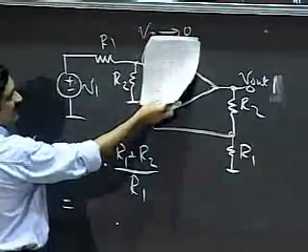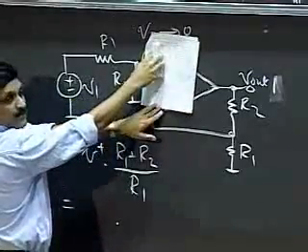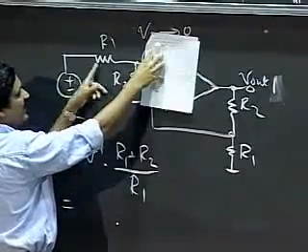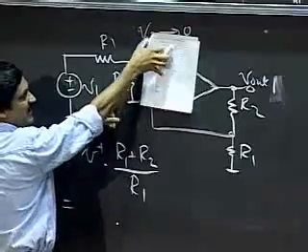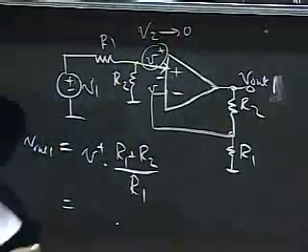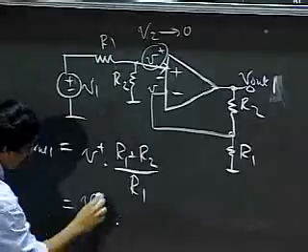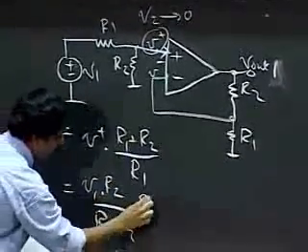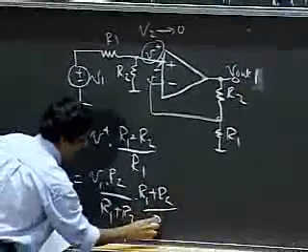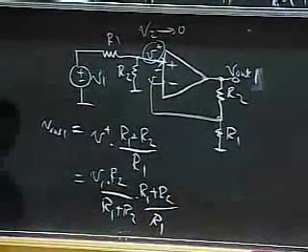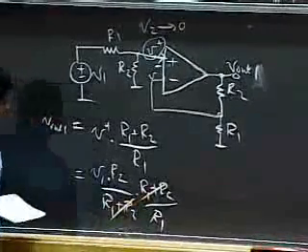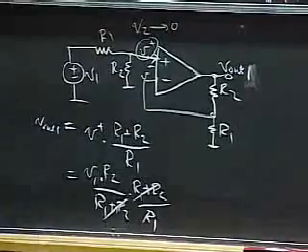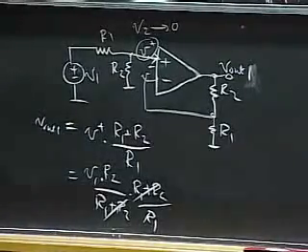So it's as if the element simply does not exist. The voltage here is simply V1 divided by R1 plus R2 multiplied by R2, our voltage divider pattern. So I get V1 times R2 divided by R1 plus R2 times R1 plus R2 divided by R1. Okay? So these two cancel out, which gives me V out 1 is simply V1 R2 divided by R1.